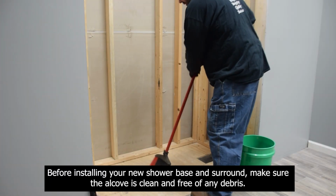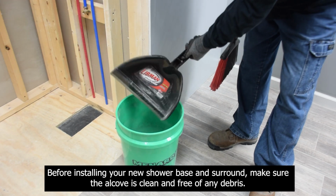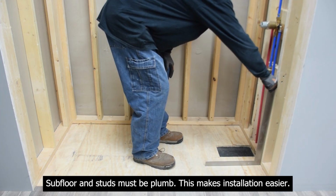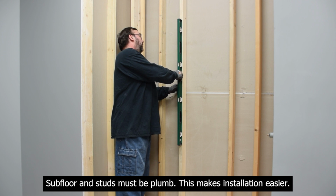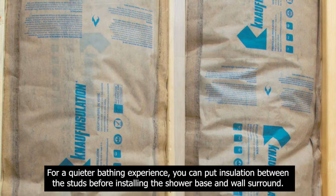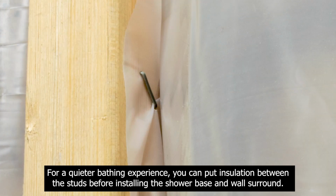Before installing your new shower basin surround, make sure the alcove is clean and free of any debris. Subfloor and studs must be plumb. This makes installation easier. For a quieter bathing experience, you can put insulation between the studs before installing the shower base and the wall surround.